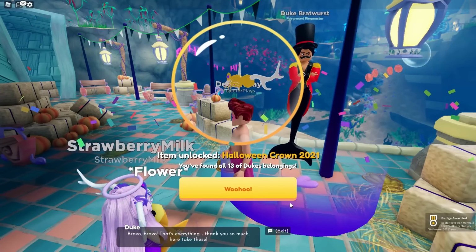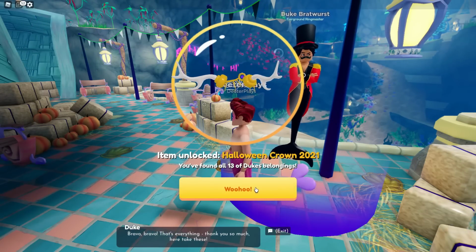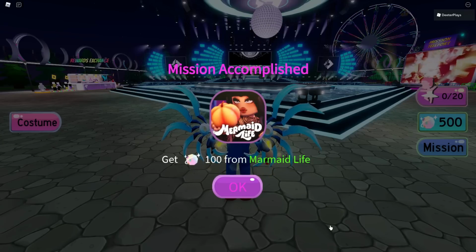And then after you do that, you will see on the bottom right-hand corner of the screen, you've got yourself that badge. And then, of course, we go back into the main hub, and then you've got 100 more of those shiny balls in that game.